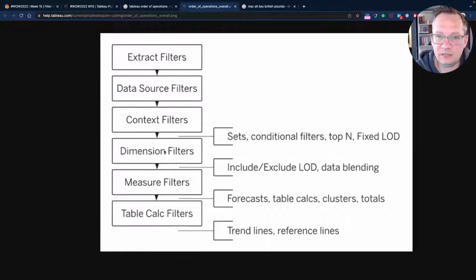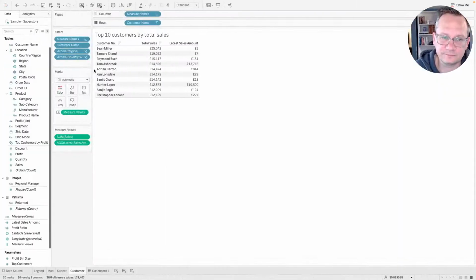Meaning, when I select a dimension, central, east, west, south, or any state, my conditional or top-N filters and my fixed level of detail calculations are not being included in those calculations. In order to do that, we have to turn these dimension filters into context filters.